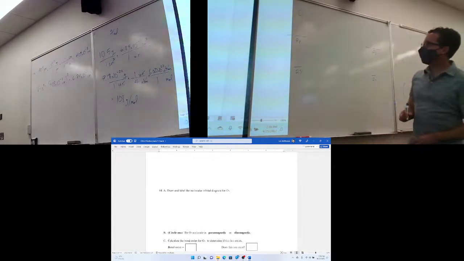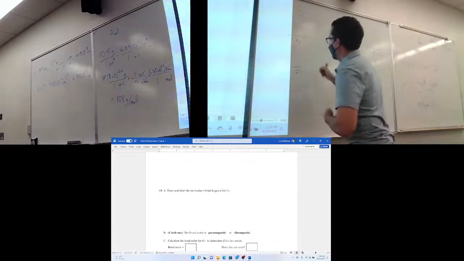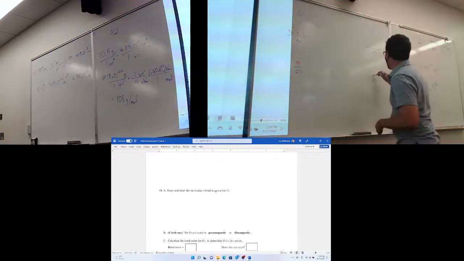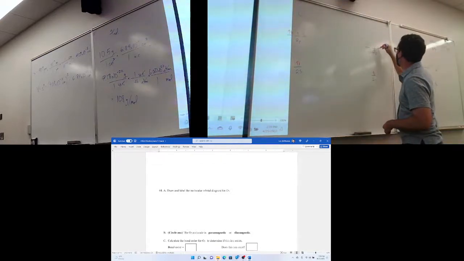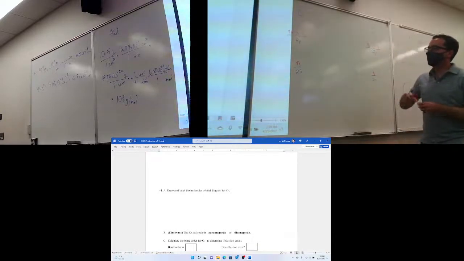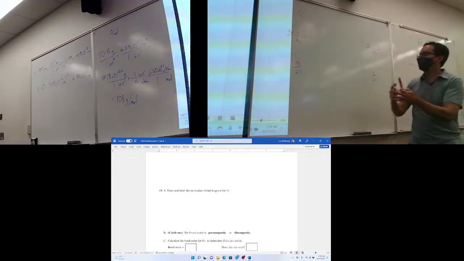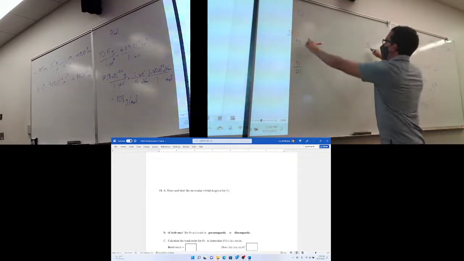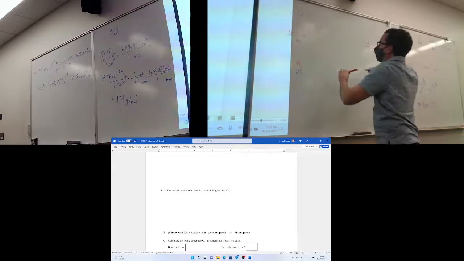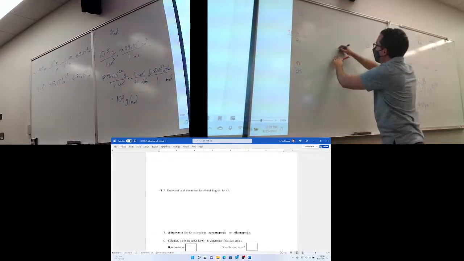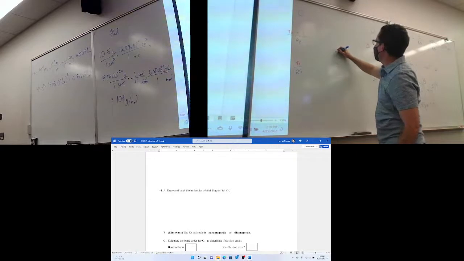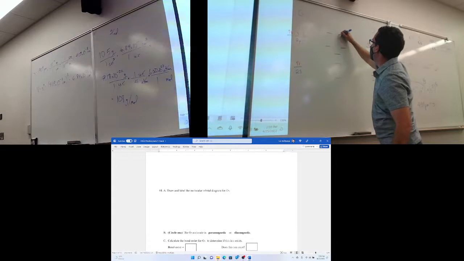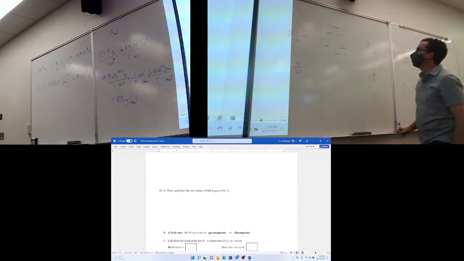And these oxygens come with 6 valence electrons each. 1, 2, 3, 4, 5, 6. 1, 2, 3, 4, 5, 6. And then when we bring them together and make a bond between them, these will overlap and make a bonding MO and an anti-bonding MO. These will overlap. 6 total atomic orbitals will make 6 molecular orbitals. And oxygen is going to look like this: a bonding, another bonding, an anti-bonding, and another anti-bonding.